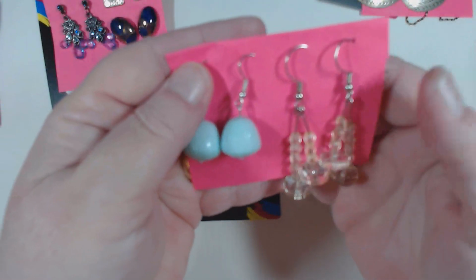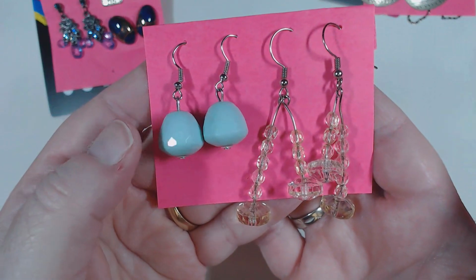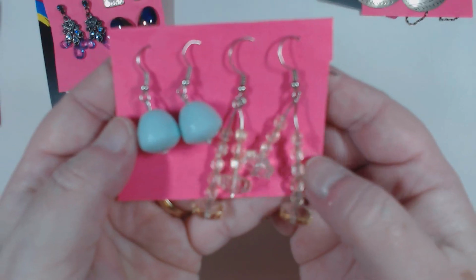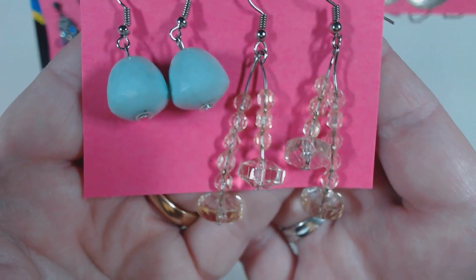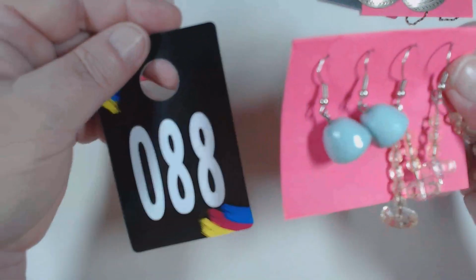88. Okay, these have a throwback look to them. These are acrylic faceted. And then same with these. These are acrylic beads. Aren't those cool? All right, let's make these $2. That's number 88. Let me move some room here.